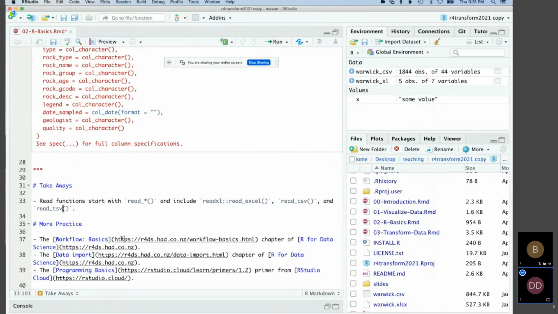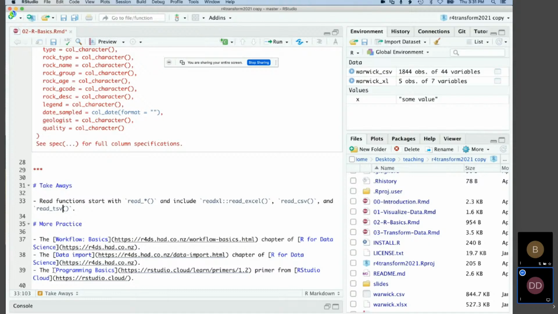So there are some chapters on this as well in R for Data Science. The workflow basics chapter will go over variable assignment, the ways to create vectors, and why everything is a vector. There are some things around that which are helpful to know once you've decided that you want to continue in R. There's a chapter on data import. It's a fairly long chapter because data import is actually really hard, and so it goes over lots of different ways that you can do that.